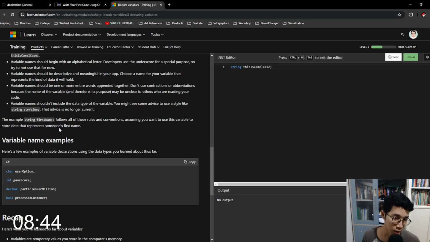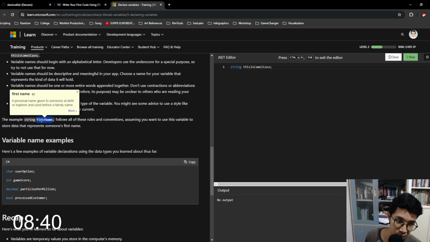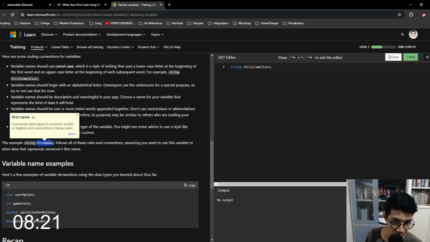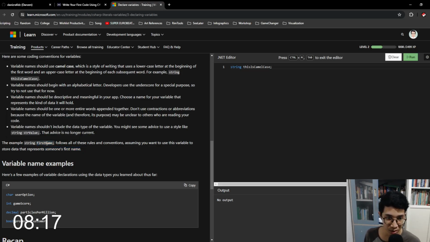Okay, so the first thing, it's readable: first name. This is a good variable, because with these short words you can already understand what the meaning is. The purpose is you want to use this variable to store data that represents someone's first name.